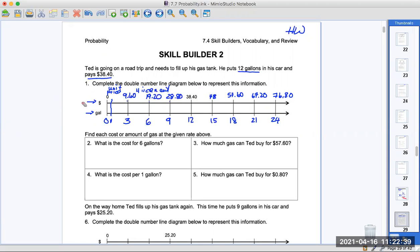So I'm going to erase this so it's not in the way. And also this. Now let's find the unit price. So if 3 gallons cost $9.60, you find the unit price by doing 9.60 divided by 3, and that would make it 3.20. So that's your unit price. I'm gonna make it red. So 1 gallon costs $3.20. 1 gallon of gas is $3.20. Makes sense? It's about right.